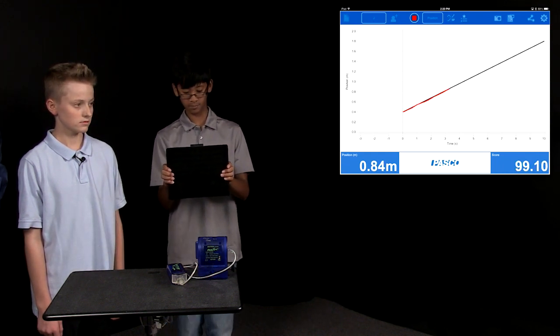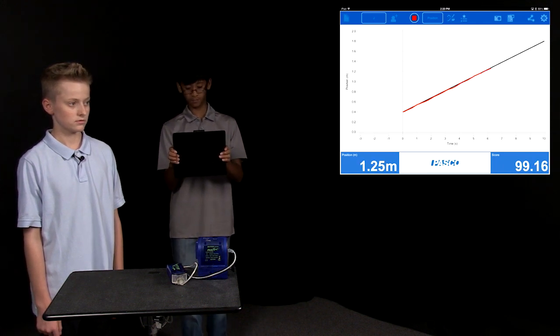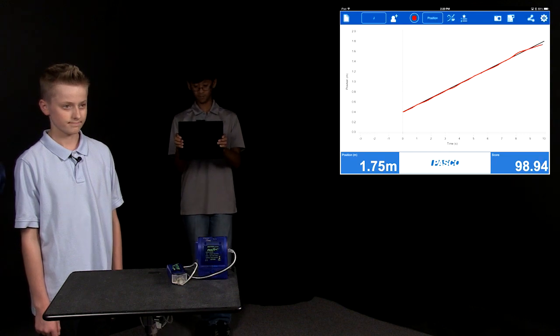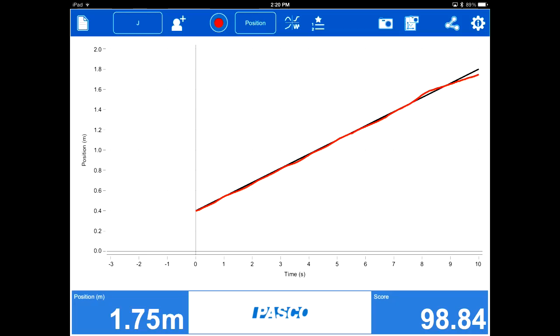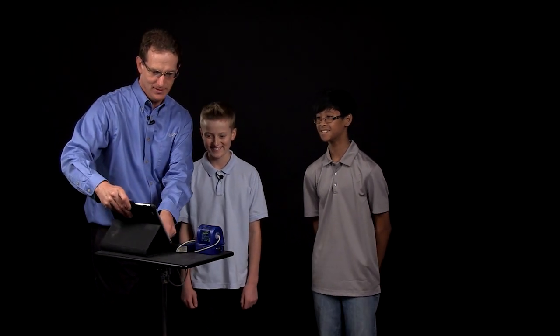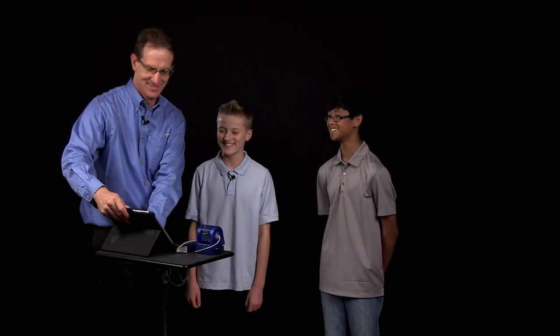And then you'll notice that there's a score, and as he is going backwards to try to match up that line perfectly, you can see that he's doing very good at this. He's done this a few times. All right. Now, let's set it up here. What did you do? A 98.84. That is really good. That's better than me.